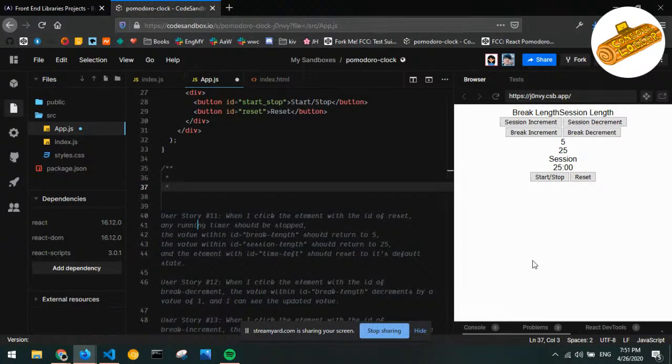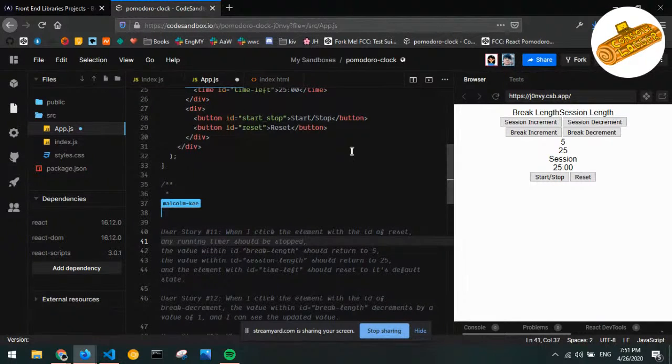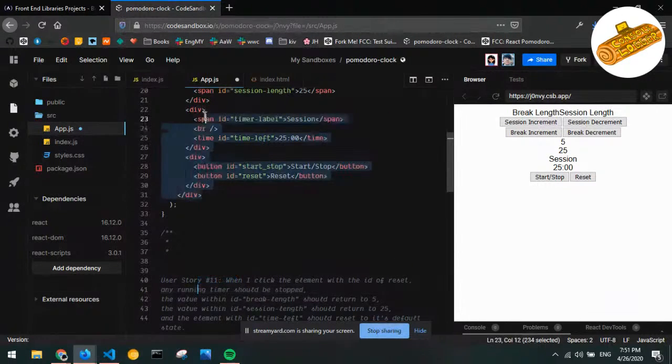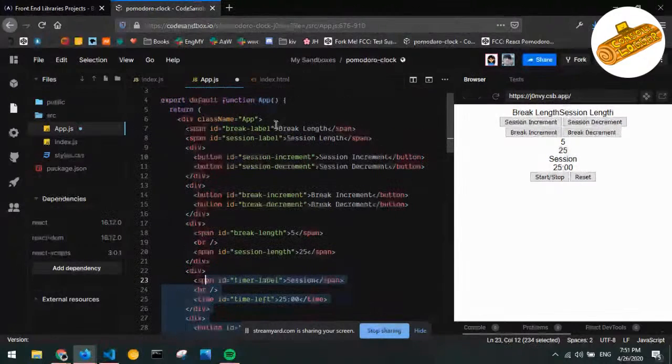That would be Boolean, I guess. Should we extract all this out, or keep it all under the app? Keep it for now, I guess.